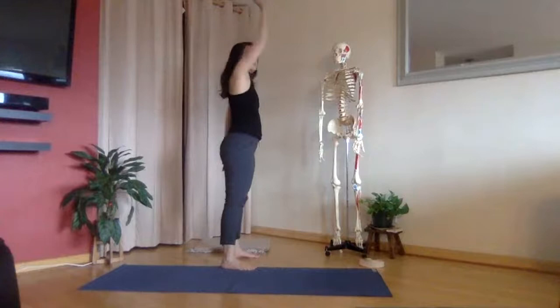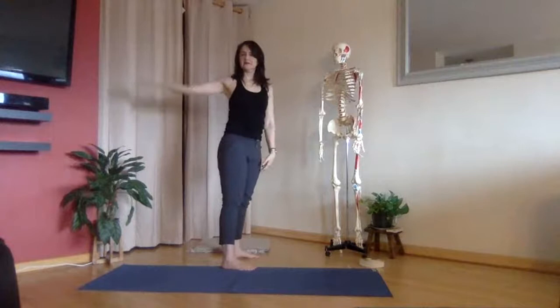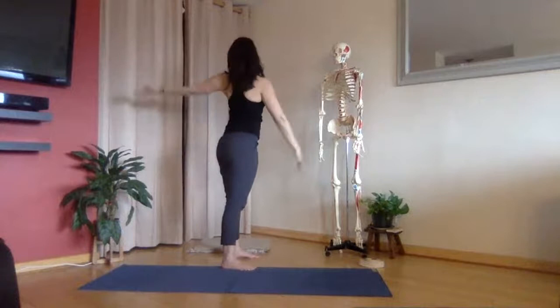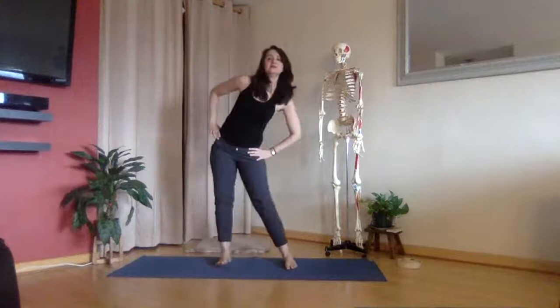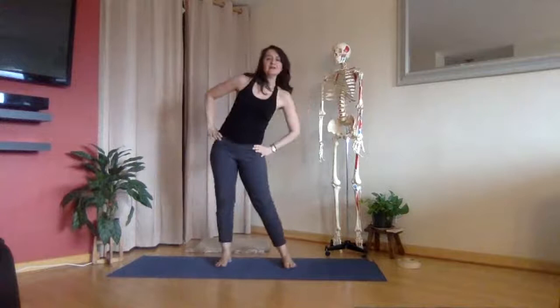And then let's reverse direction, reach up from the back. And then let's go ahead and widen the feet a little bit. I'm going to do hip circles. So hip circles, with the feet wide. And reverse the direction.